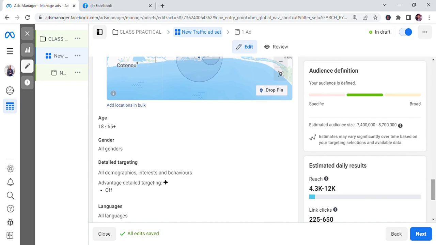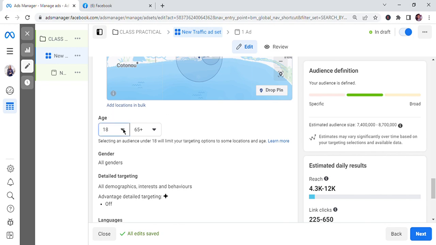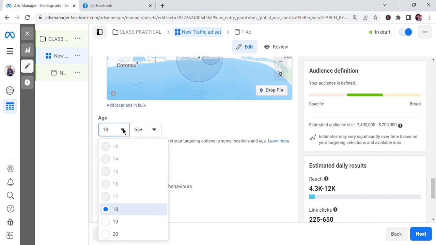Now let's look at the age. Let's say, for instance, you have an age restriction. You come here and you say, I don't want to sell anything to people under 18. Let's say for instance, you sell alcohol and you want to start from 18, which is the right age to begin to take alcohol according to the law.